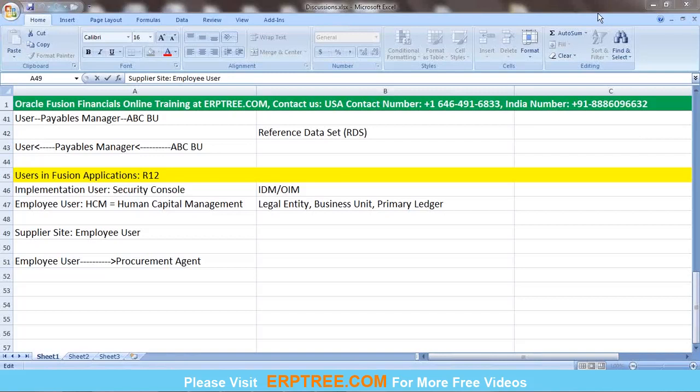There could be an internal process where the user request is raised and routed through approvals. Once that is done, finally the admin will create the user and provide the credentials to the requested employee. That's how the process works. It completely depends on how they want to manage it. That's all. Okay, thank you.